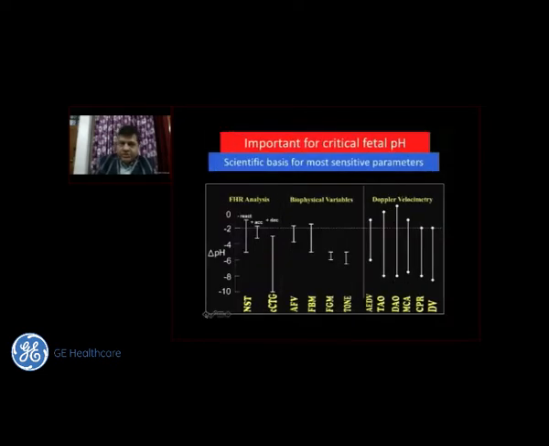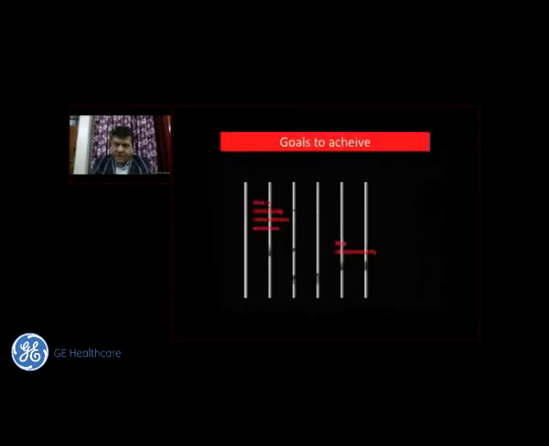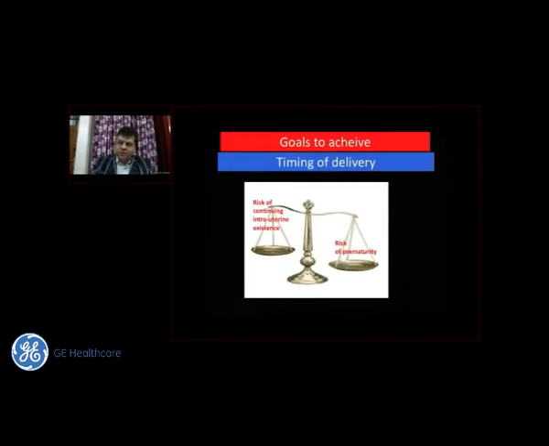This one. Now, this is the scientific basis for the most sensitive parameters. On this screen, you can see that the fetal heart analysis on a fetal pH of 7.2, the reaction is when the fetal pH is really going to get fluctuated. Similarly, in BPS, we see that the fetal body breathing movements are fine, even in a mild fluctuation of pH values. But look at the Dopplers here. All the Dopplers are super sensitive to even a mild fluctuation of fetal pH values. That is why the Dopplers have overtaken all of this as the single most reliable measurement or indicator for fetal hypoxias.